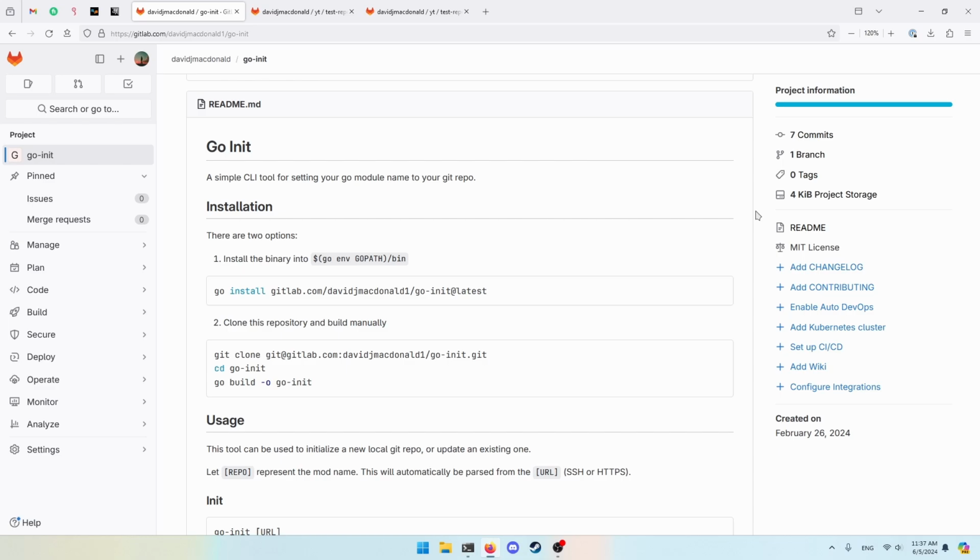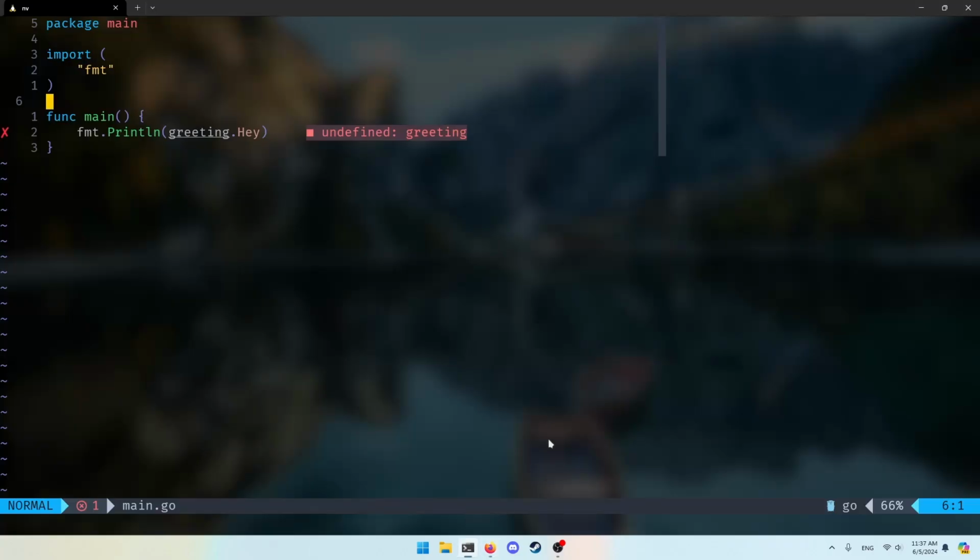If you're familiar with writing Go, then you'll probably know about the module system and how it's usually preferred to use a Git link as your module. And there's a lot of benefits to this, the main two being it allows the go command to work when it gets foreign libraries or it installs foreign projects. It will search the internet, I believe, in order to find where this module is because you're giving it a link to where it has to go. And so that's very convenient. In fact, that's how I'm actually installing this program. We'll get to that in a moment, but let me just showcase a small example I have.